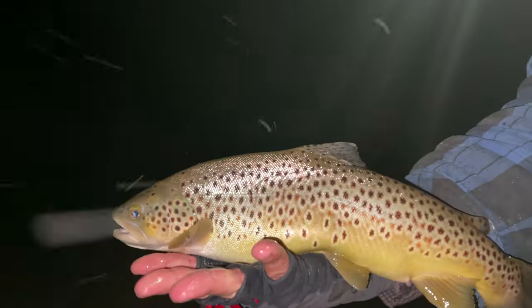Oh, is that a bow? Yep. No, that's a brown. That's a fat female, bro. Look at that fat girl. Double. A little bit left. Got a jumper. Oh, told you.